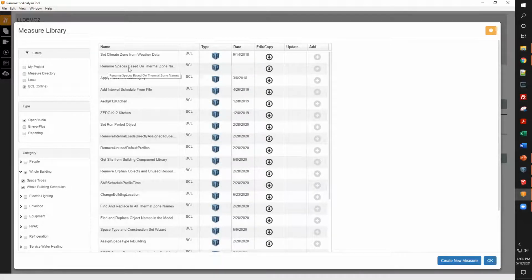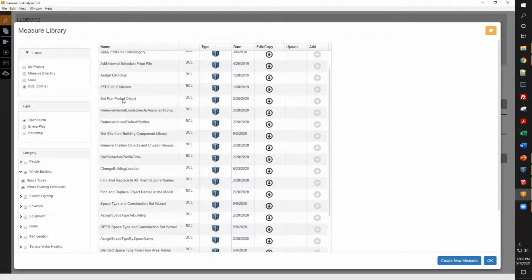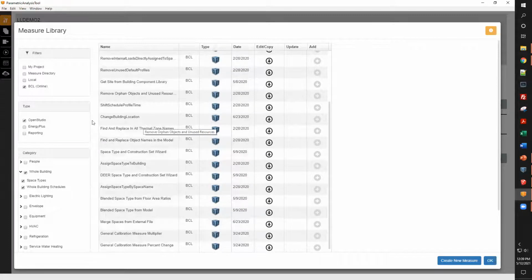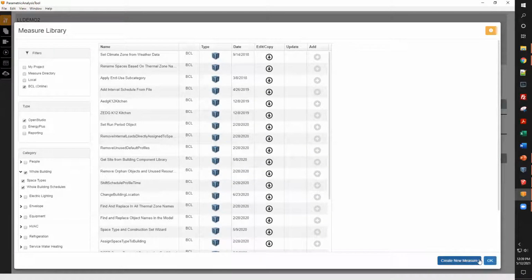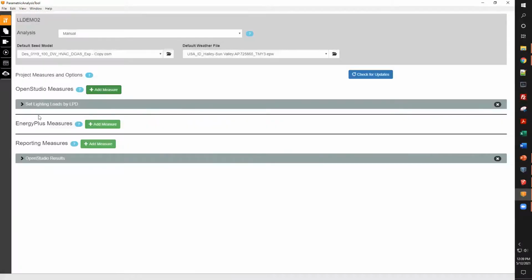So this one is rename spaces based on thermal zones. So you don't want to go in and rename all your spaces, you just want to have this do it. You can set the run period for objects that have been defined in the model, change building location, things like that. So I'm not actually going to add it because I already have one added.